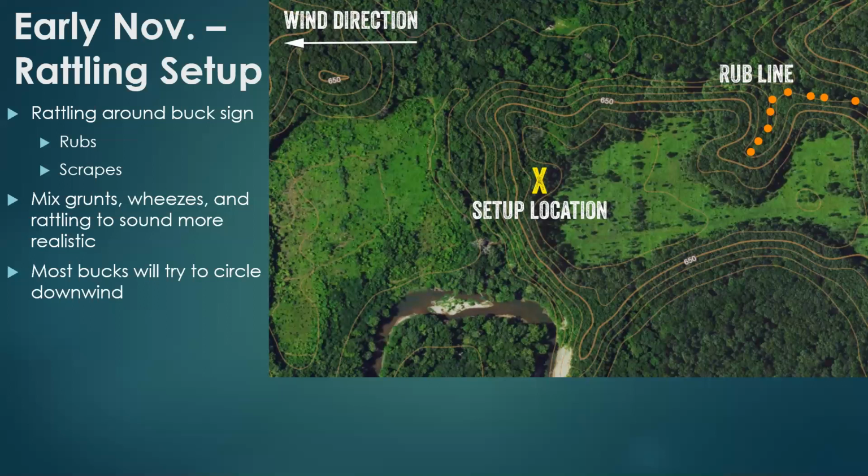Now, of course, you want the wind direction to be favorable, so you don't want it coming from the rub line or from the bed. But I also like to set up in an area like this that has a lot of topography behind me, because what's very common with deer, and this is one reason why I don't do a lot of blind calling, is they're going to try to circle downwind of you to smell you first. That's just common. They do it with live deer too. If they see another buck in the area, they're going to circle downwind to see if they can smell that deer before they go in. So you want to set up where hopefully that's not possible. An area like this can be favorable, because now they don't have the option to circle behind you.